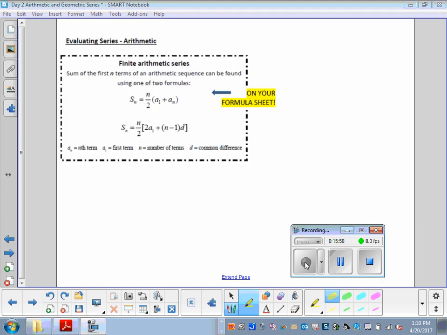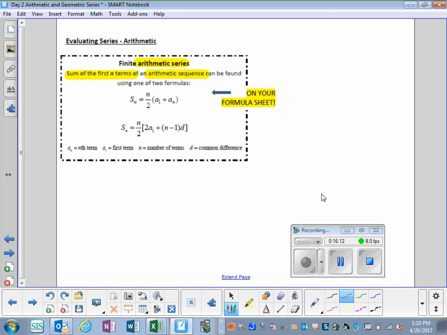For an arithmetic sequence, if you want to calculate the sum of the first n terms, you can use one of these two formulas that are on your formula sheet. So you see where each of these formulas can be useful, right? If I know my a1, number of terms n, and the last term, so I know the first term and the last term of the terms that I want to include in the sum and the number of terms, this is the formula to use. If I don't know the last term an, I can use the second formula because it only depends on n, the first term, and d. So depending on the information available to you, choose the formula that is more convenient.